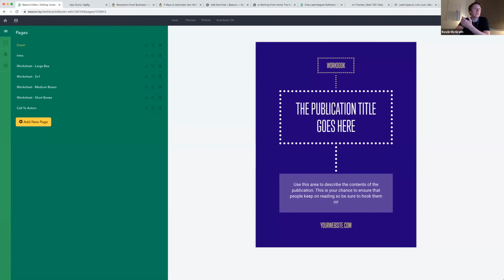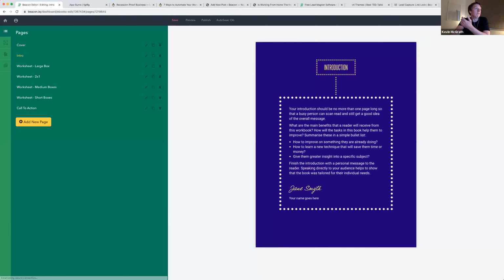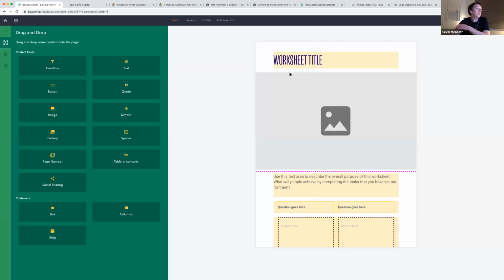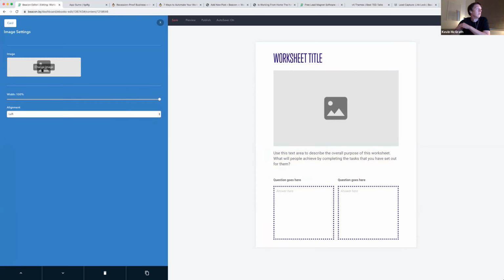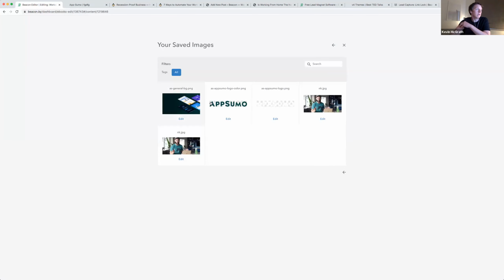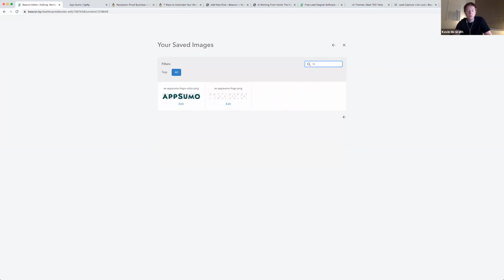So I just want to show you an example of that. Whenever you go to change an image, you have an option to upload your own image, or you can browse from your previously saved images. So these are all ones that have already been uploaded. It means you're not having to run about finding your logo for the 300th time whenever you're making that next ebook. We'll keep it in your account, and this is all nicely organized and sortable. So hopefully that saves you a bit of time.